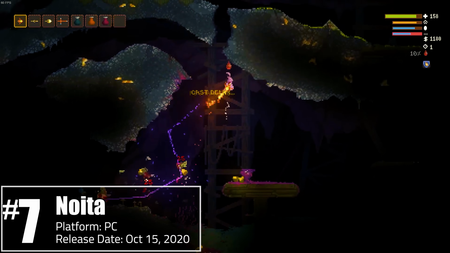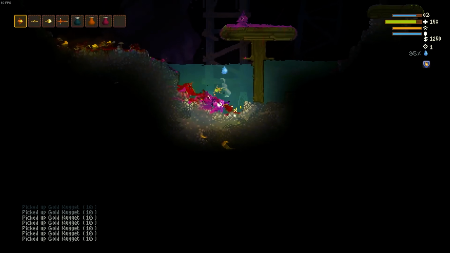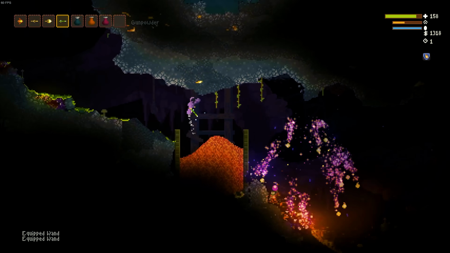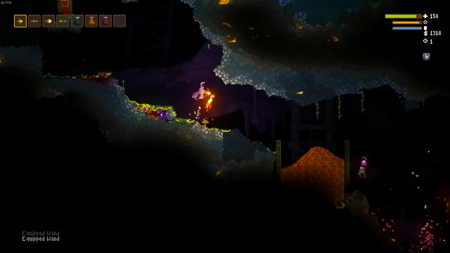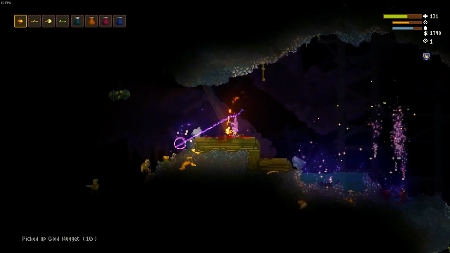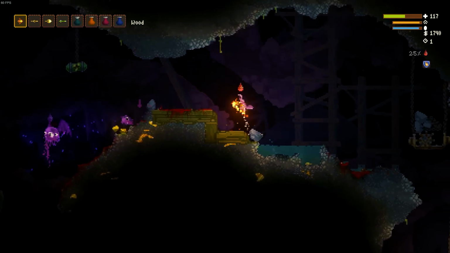Noita is a crazy and challenging roguelike game where you play as a wizard in a world made entirely of pixels, and you can do pretty much anything. The game is famous for its super realistic physics system, where everything in the world can interact with each other. For example, you can set things on fire, explode water, or even cause massive explosions with spells.